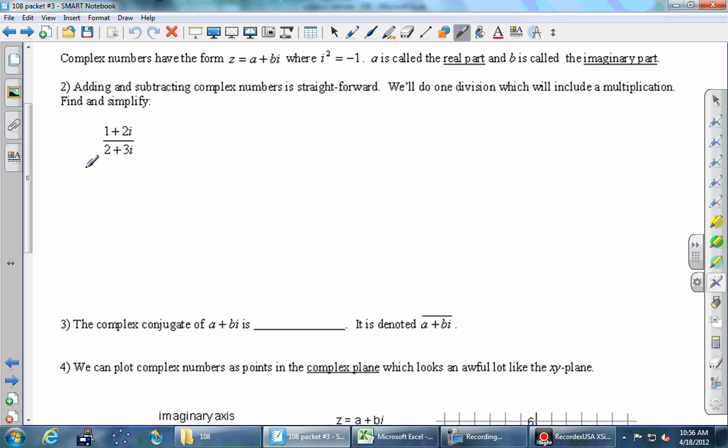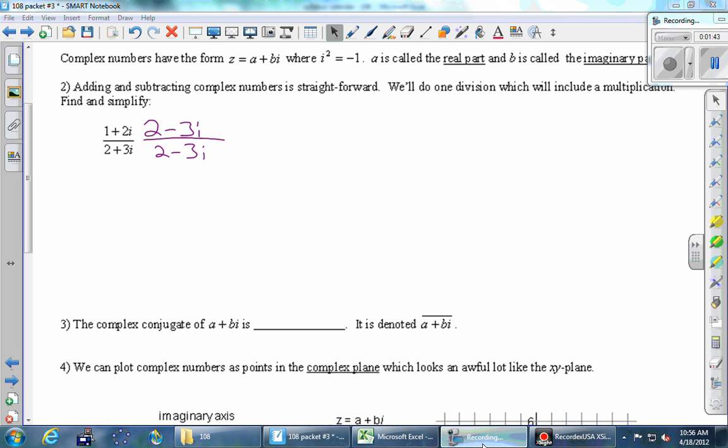Yeah, so for some reason we don't like i's in the denominator, and so what you would do is multiply top and bottom by the conjugate, that's a good word, of the bottom. You put down there a 2 minus 3i, which is the same as what was on the bottom, but change that sign in the middle. But I need to multiply top by the same thing. So we're not going to do any more on this one, but I'm hoping that with a little bit of practice and a little bit of reading you guys are able to simplify stuff like that.